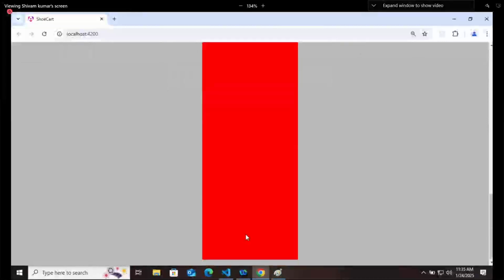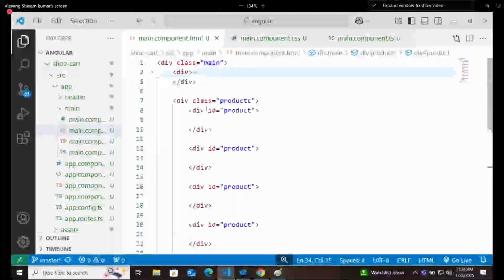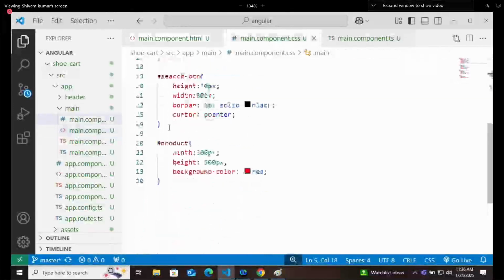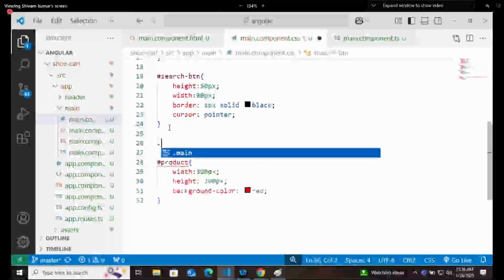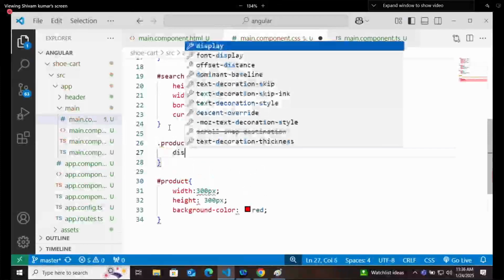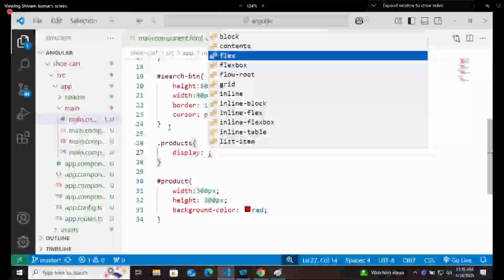Now multiple products are coming in this way because div comes in this way. That is why I have wrapped all the products in a container with the class name products. So I will call it dot products. Here first I displayed flex, but instead of displaying flex, I will display grid.